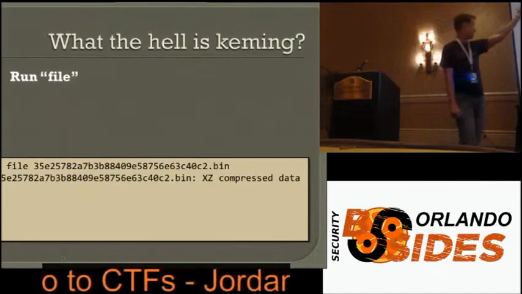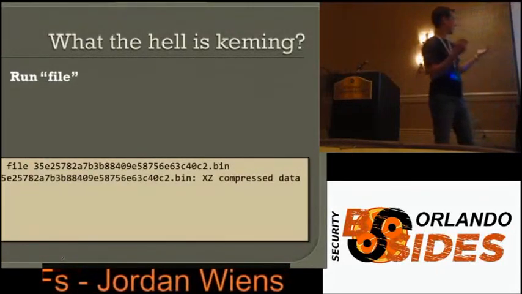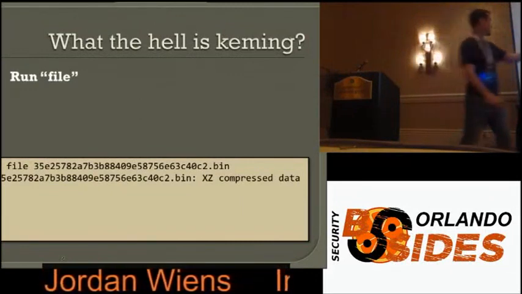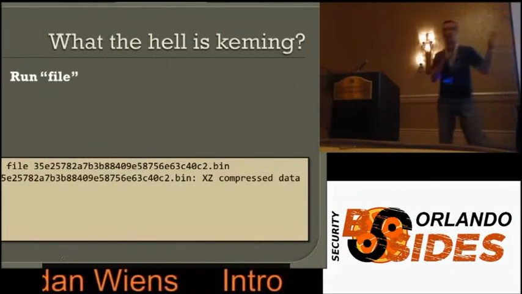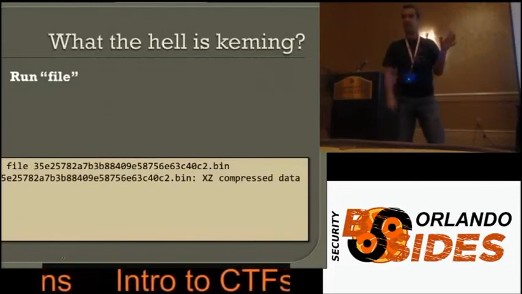"What the heck is chemming" was the name of the challenge. So you get this thing. It says what the heck is chemming, and you get a file with this random name. I'm going to give you the secret workflow. This is how you solve 80% of all CTF challenges that are forensic file-based challenges, right?